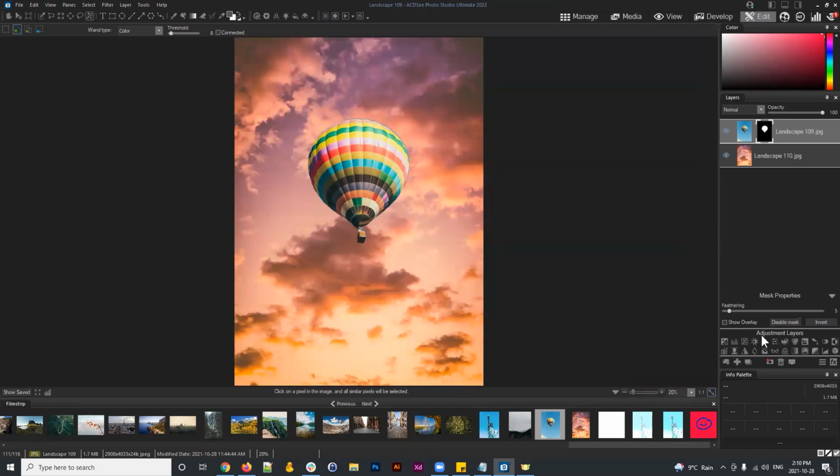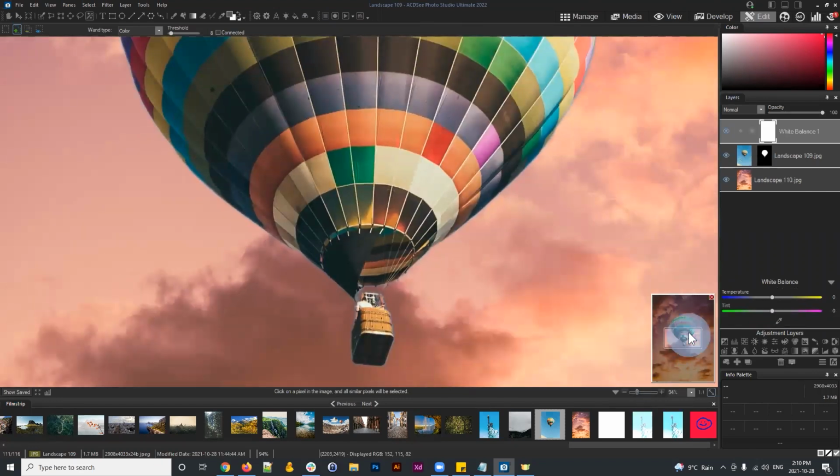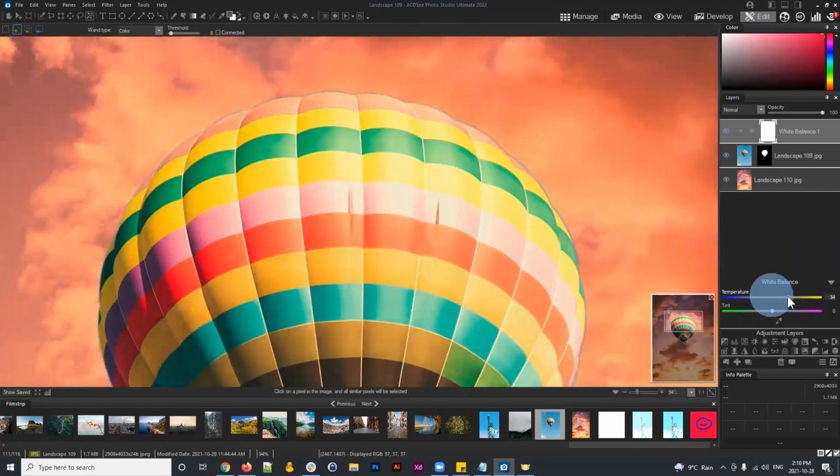And then what I could do is I could warm that layer using white balance. And if I zoom in, I could play around with these white balance values. The neat thing about white balance and adjustment layers, as you can see here, when I go to add them, and notably, they have their own mask, right?